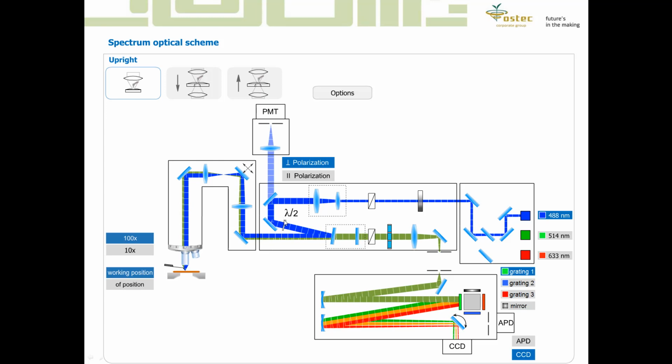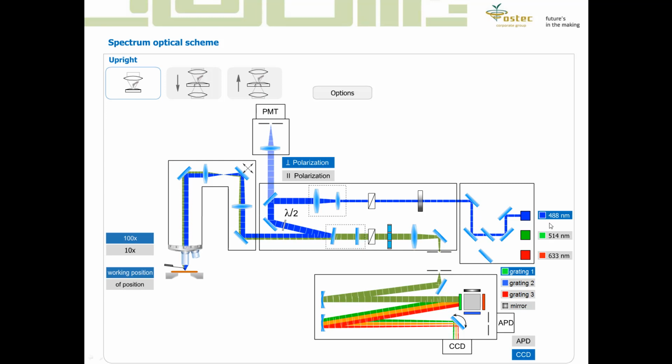Then, with a lambda half plate, we can rotate the polarization of the light. Here there is a module for changing between different edge filters or notch filters.